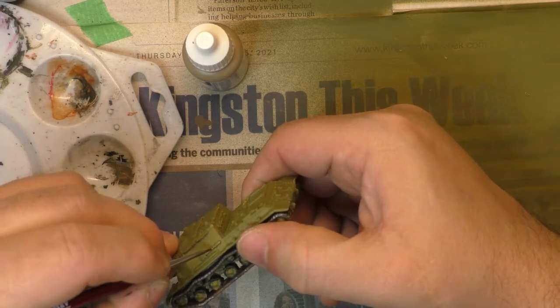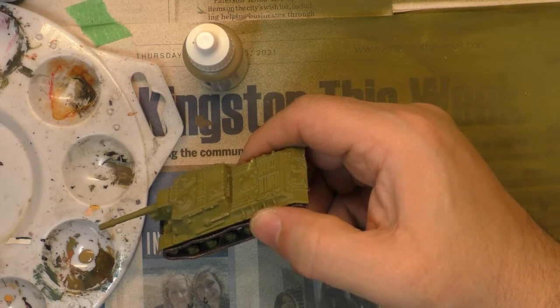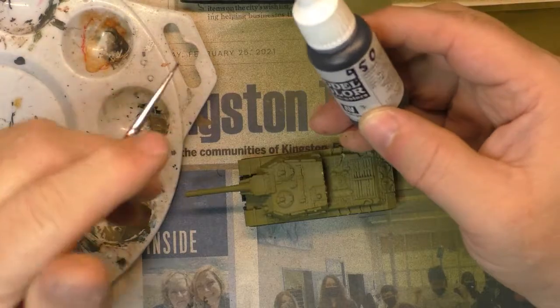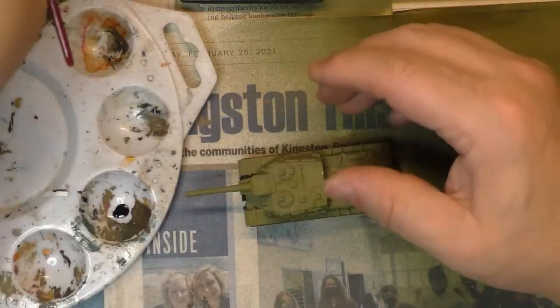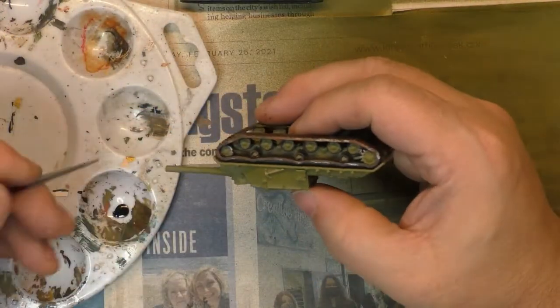I just need to paint the metal, and for that I'm going to use black. Now the wood part is done. It's time to do the metal part. I'm going to use Vallejo 70950. It's a black color. I'm not too fancy about color for the metal part, so black is good enough for me.